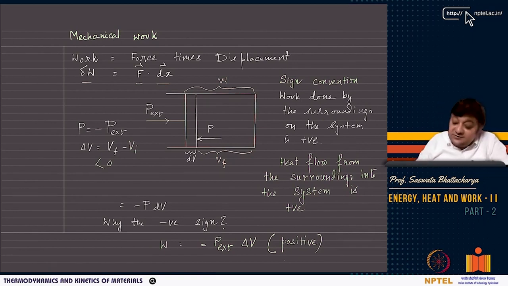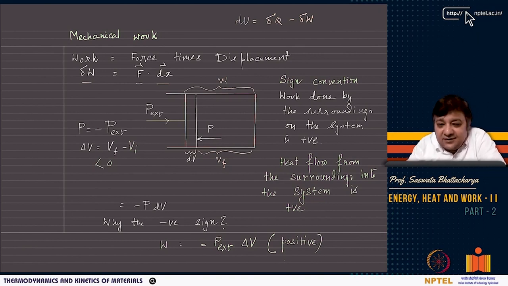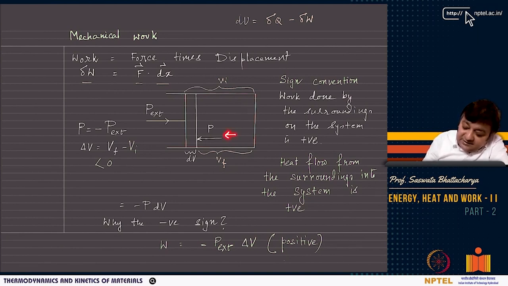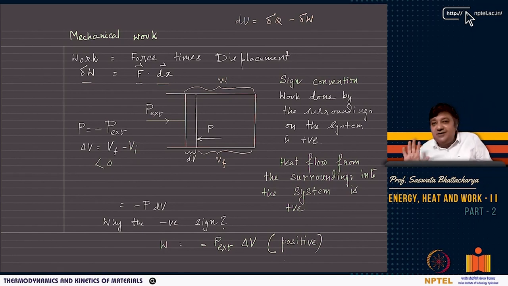Minus P dV. Now, some people write dU equals delta Q minus delta W. In their case, delta Q, that is heat input, is positive, but work done by the system is positive, and work done on the system is negative. Think of this: there is this internal pressure, which is increasing the volume because it is acting against the external pressure. If we are looking at the internal pressure doing work on the surroundings, then we are trying to move the piston such that delta V is positive. So it is minus delta W, because work done by the system is positive, and work done on the system is negative.